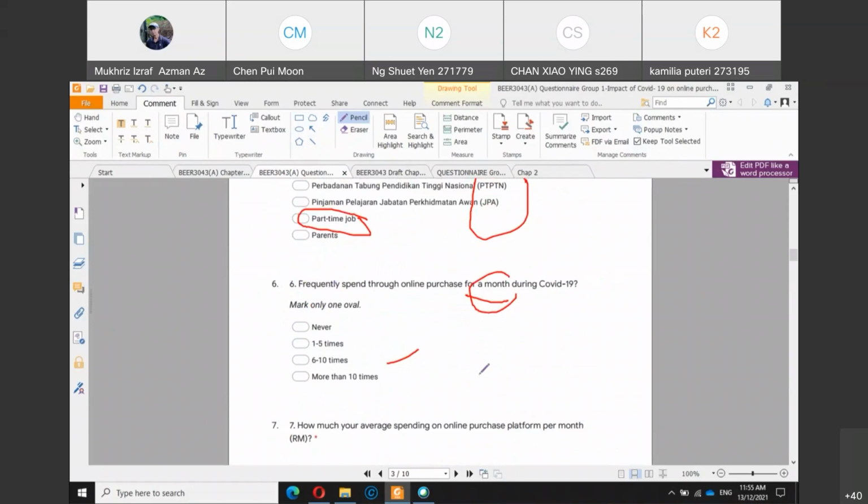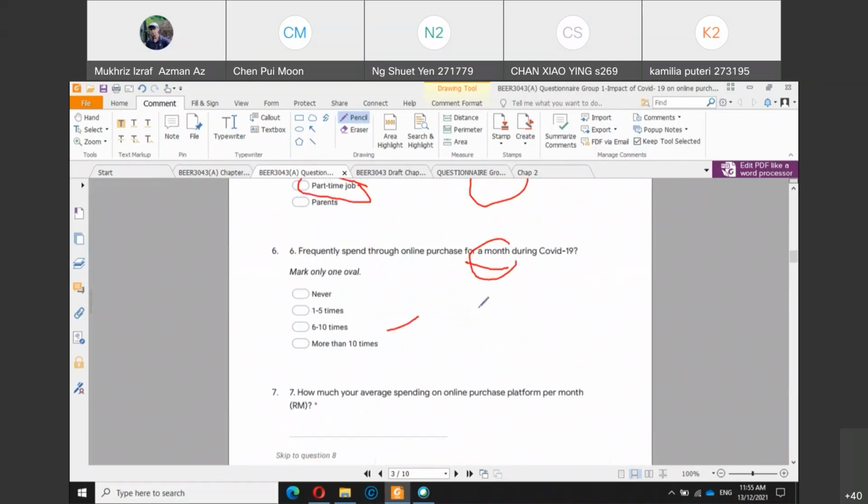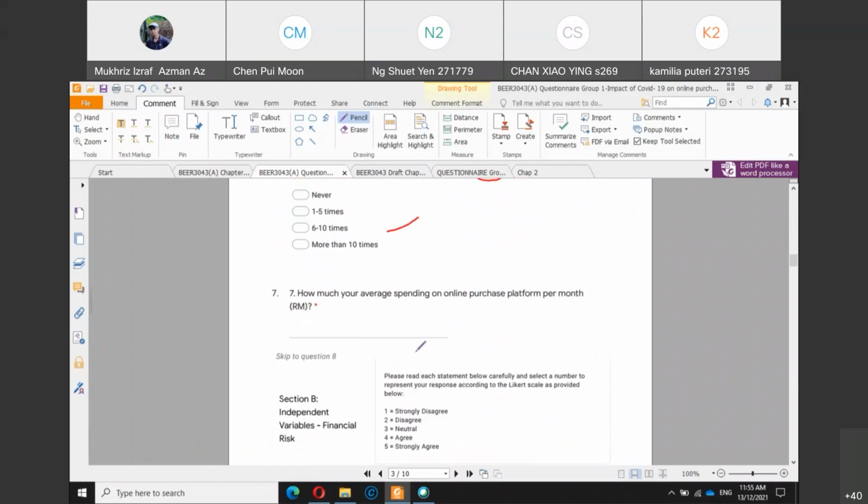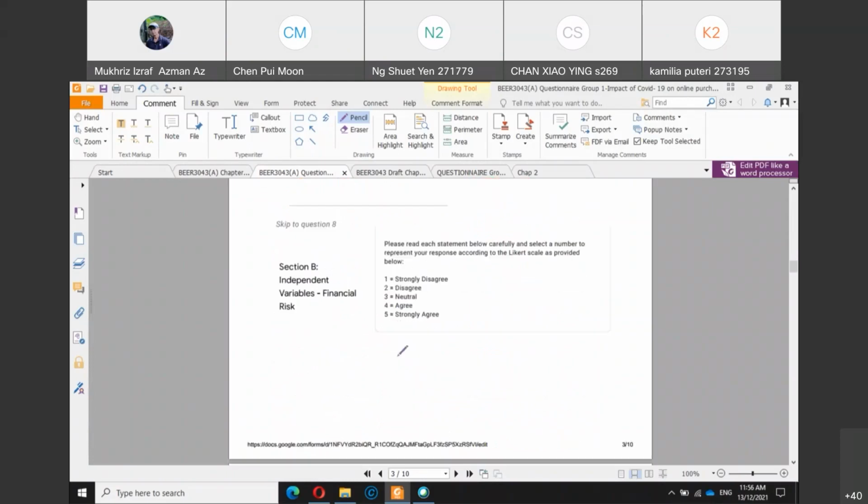You need to include them so that it's easier for the respondent to determine how much they actually spend in 1 month. Sometimes you might spend more, sometimes less, but since you are asking for the average, you need to have questions on the breakdown of the common items that you usually shop for online.